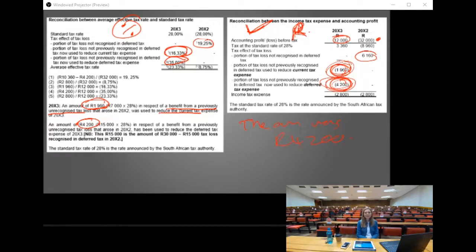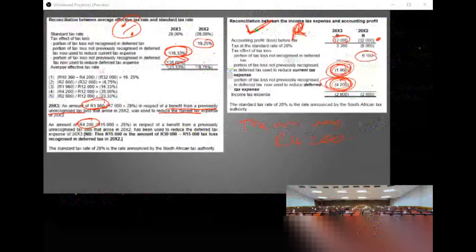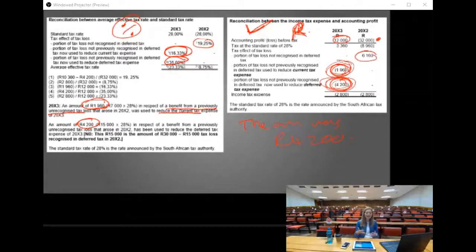The problem is that your deferred tax balance is linked to your asset and liability values. So I don't think they will purposefully try and manipulate financial statements through deferred tax, because then they will have to manipulate the asset values as well. So in fact, they will rather manipulate the asset values, and then the deferred tax balance is just the net product. So I haven't heard of that.